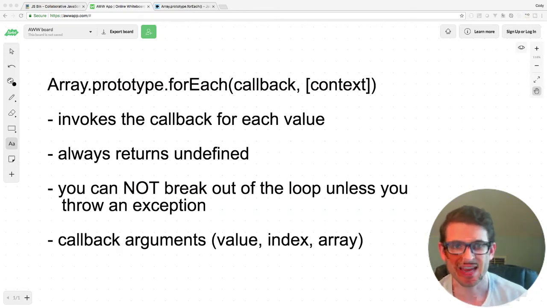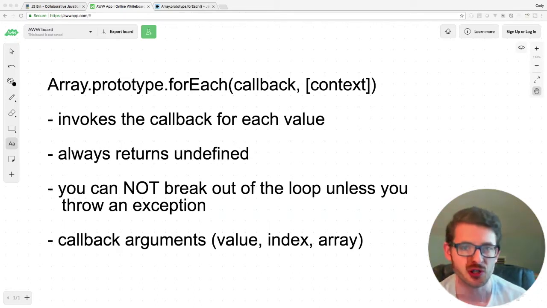So now we're going to be looking at the forEach method, which is another really useful function on the array prototype. Basically, this can be a replacement for a traditional while or for loop, when you need to loop over every element of an array, run some code or call a function, etc. It just makes the code a little bit cleaner if you use a forEach versus using a for loop.